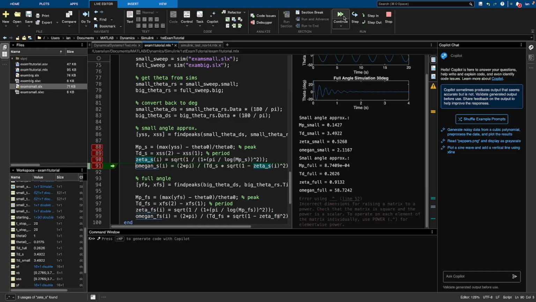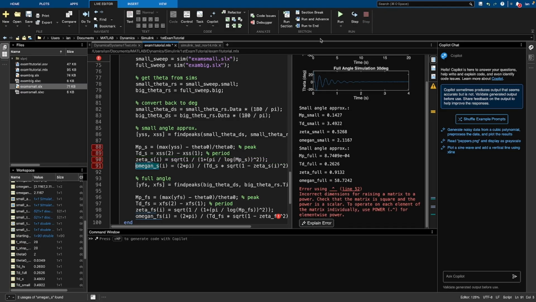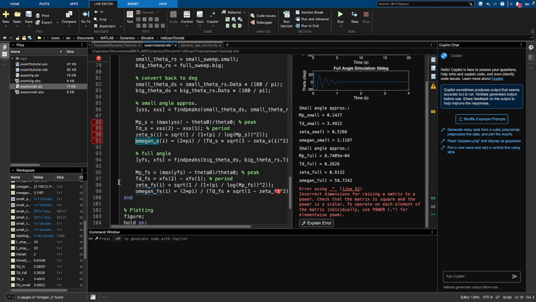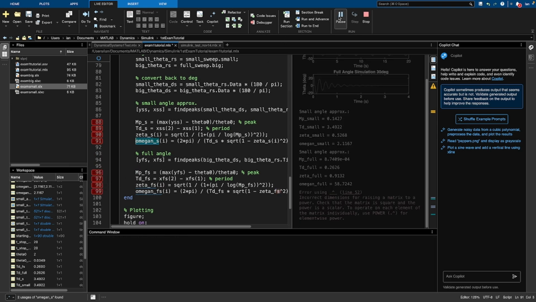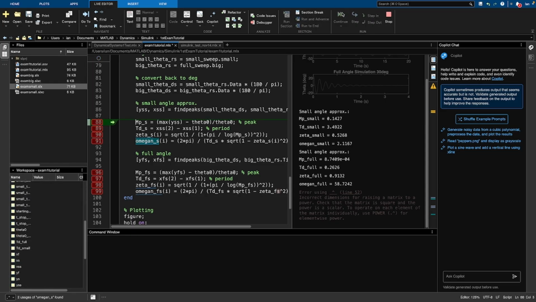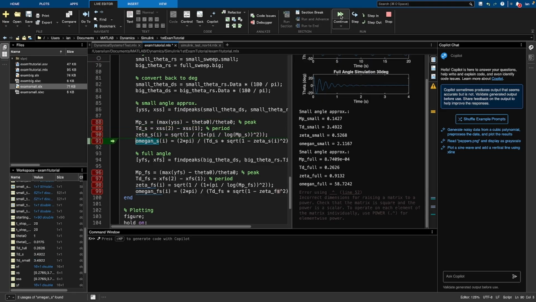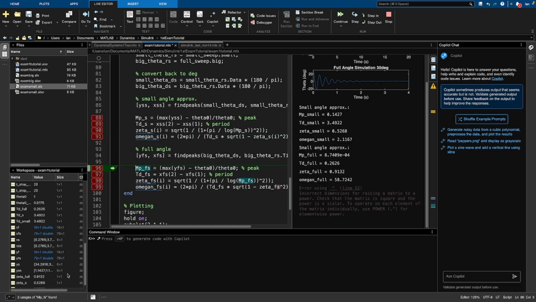Okay, I didn't really know what was going on. I just go through the second loop again and I get the error. So now I know that it's something with the full angle. I should have realized by now that it was the zeta thing because I corrected it in the small angle, but not the full angle. But here I'm just testing it basically to see if I can figure out how to do something.